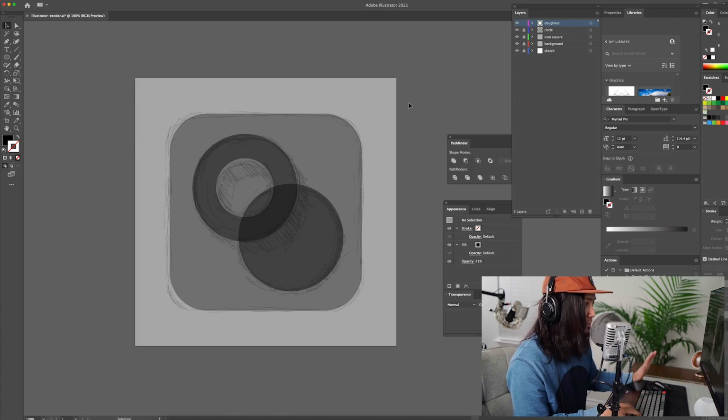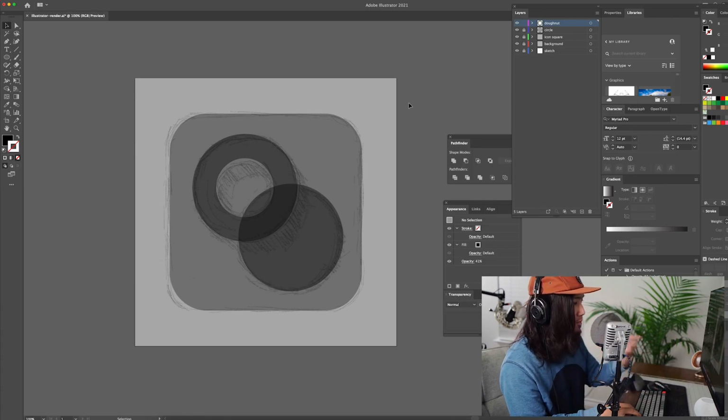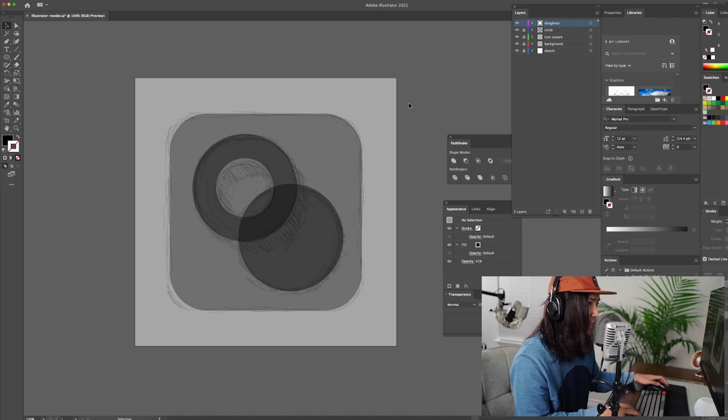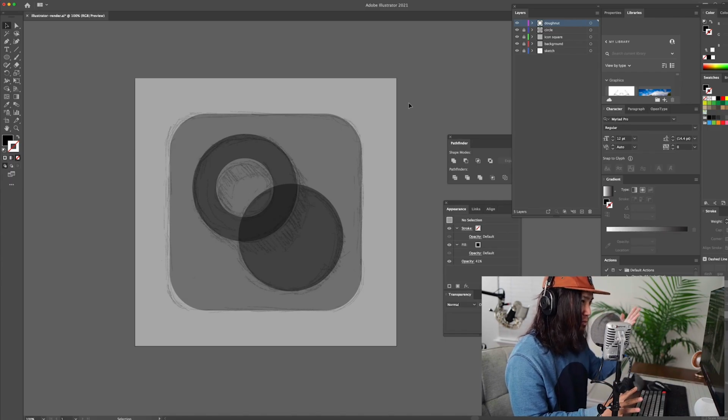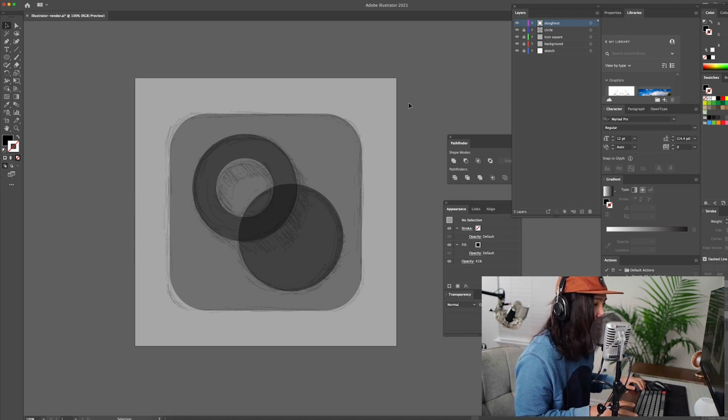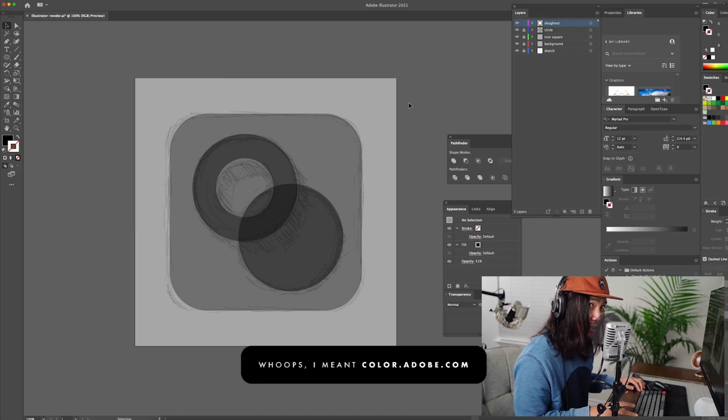And like I said, I did already choose the color because I've made this previously. I don't really have an extensive process on how I choose color. I've just made so many illustrations that I kind of know what colors most of the time I want to use. But if I don't, and I want a really quick way to do it, there's this cool website called adobe.color.